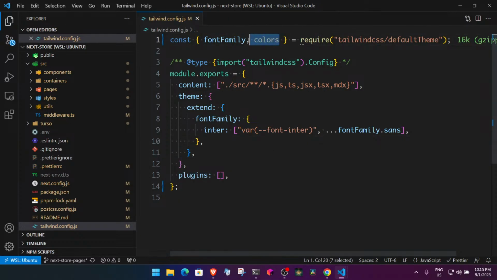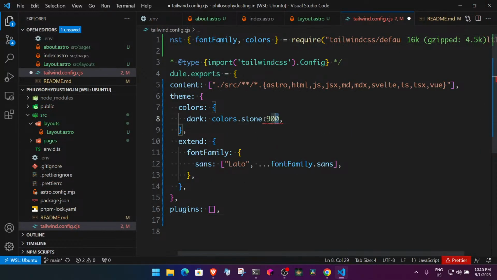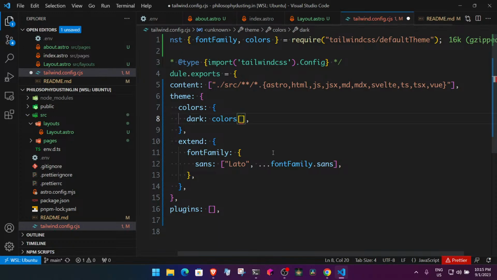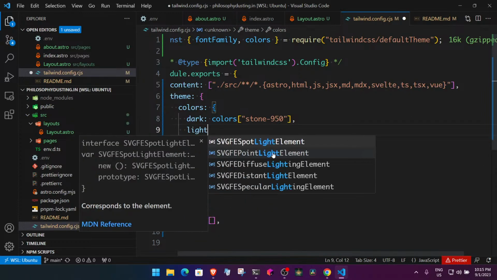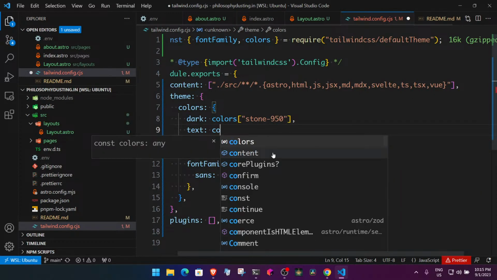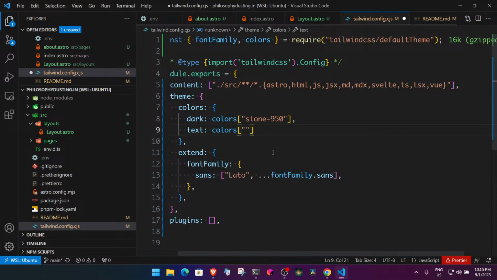There's a problem in this IntelliSense. I completely forgot how I changed it in the past. You know what? 950 should be the dark. Light, or we can say text as colors, and we can check it out.